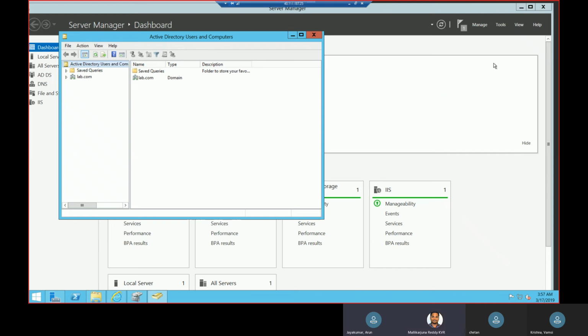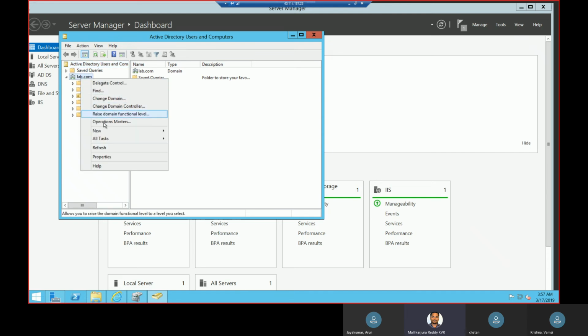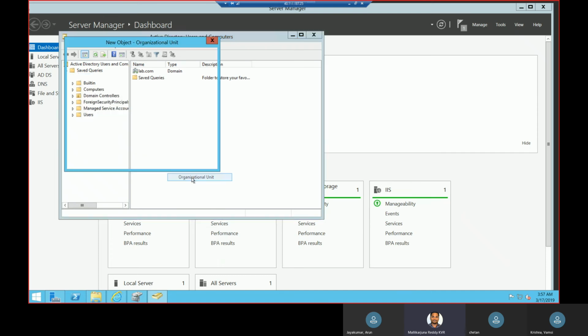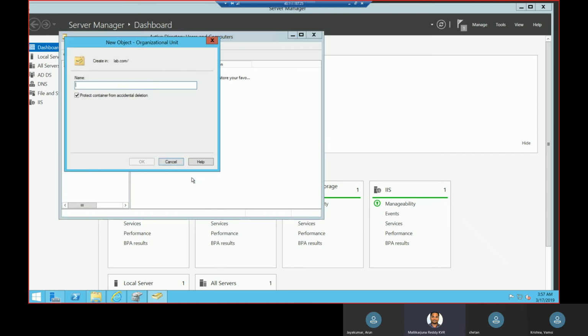Exactly. It's similar to a user account: you will have a username and password, but the password will never expire. That is the concept.